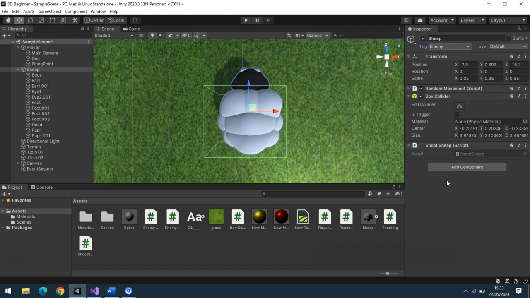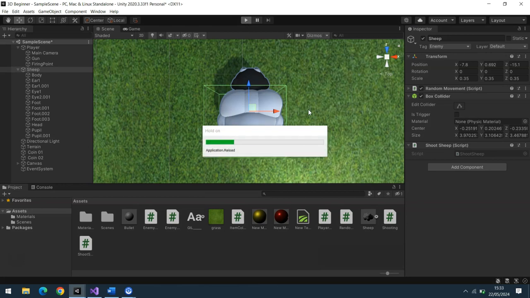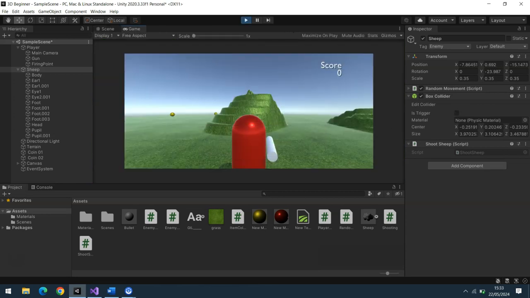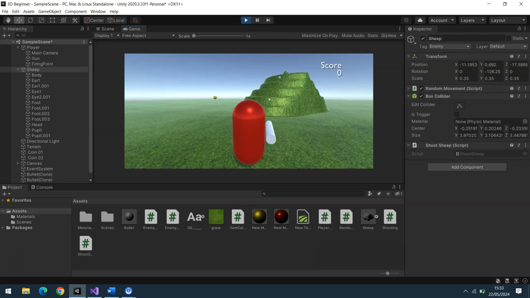Should we find out? If I press play, we'll see what happens. So this is the enemy. If it gets hit by a rocket, which is our bullet, it should disappear. And our rocket should also disappear as well, or our ball should disappear. And if it doesn't, I just might have to come back and tick that box there for its trigger. So I can shoot. That's working fine.